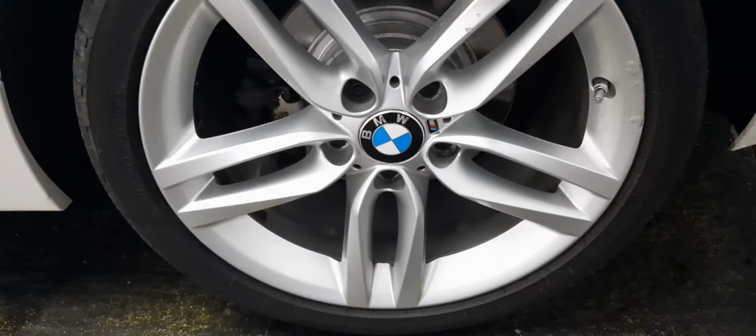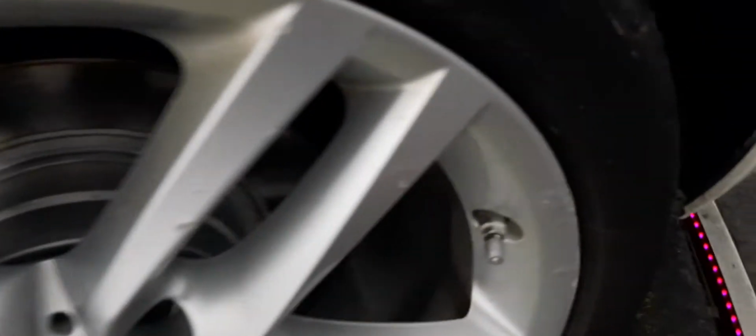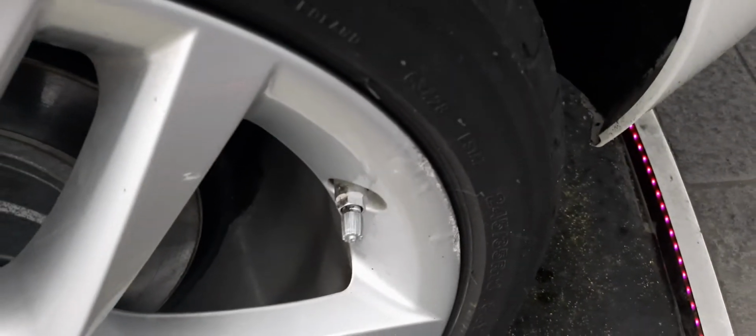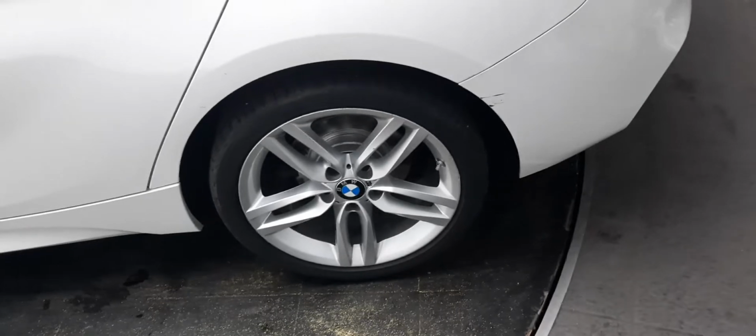Now let's follow our straight panel, our straight skirt, past the four doors, the big four-door car here, to our second alloy. And again, I think I'm going to be repeating myself here, because second alloy, good nick, although we are starting to get the blemishing just around the edge there as well. We also have a couple of little blemishes just around the wheel arch right there as well. You can see perspective wise just how big they are there. They are not massive at all, but I just wanted you to know, because there's nothing worse than coming and looking at a car and seeing surprises.